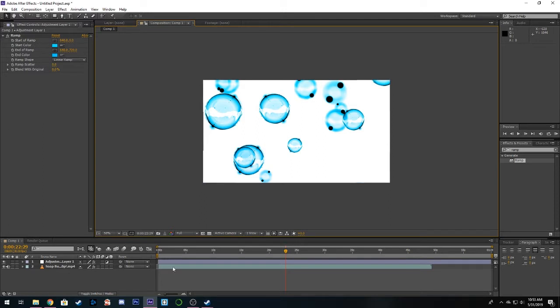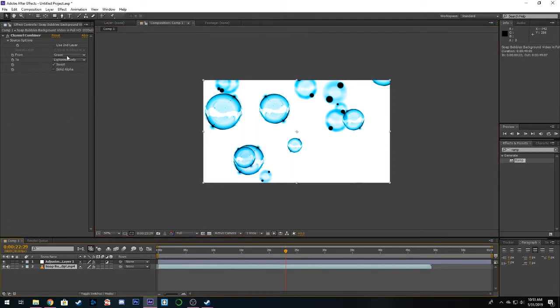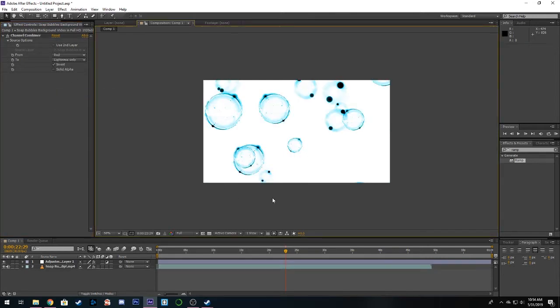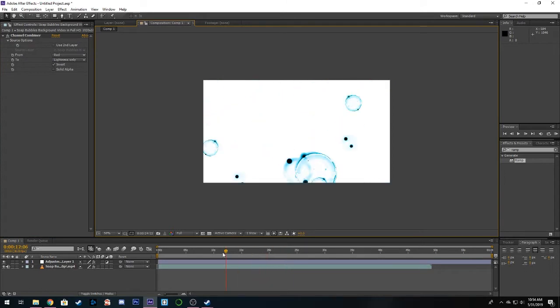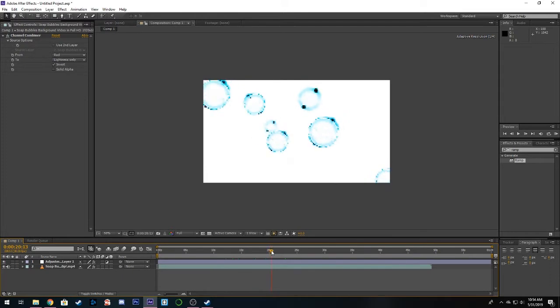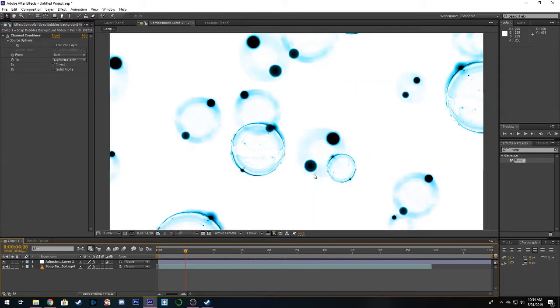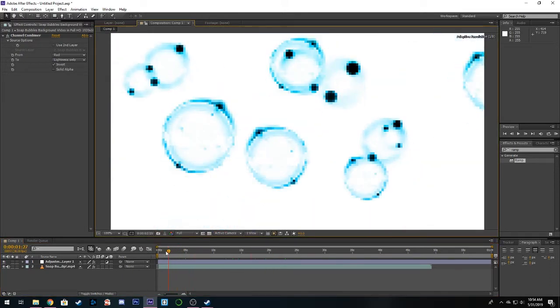Alright, so let's just play around here. If we go to blue, that's a bit harsh. Okay, let's leave it on red. So we'll just change this to red with our adjustment layer. That looks good to me.